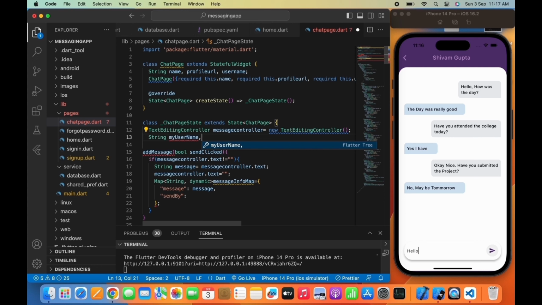Now I will write send by, and in send by I will pass my username here. So again I will use a shared preference method to get my username, like what we have done in the home.dart file. So I am writing a string here, my username, and will try to get all the details about me in those strings through a shared preference method.